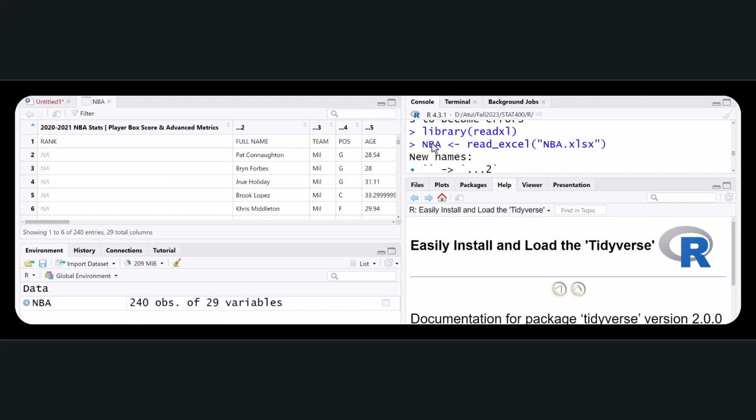Now, the way this was pulled up by R was that it just went ahead and read an Excel file, and it renamed the data as NBA.